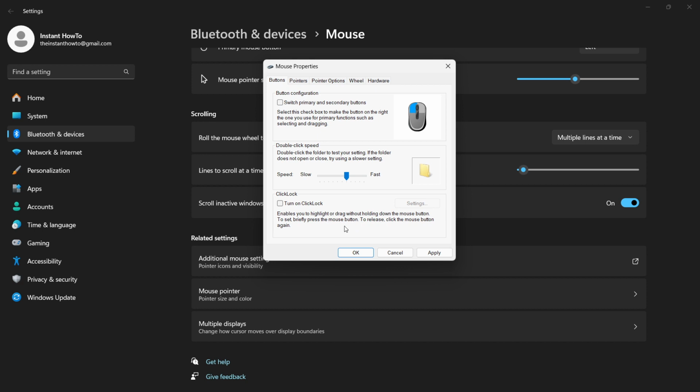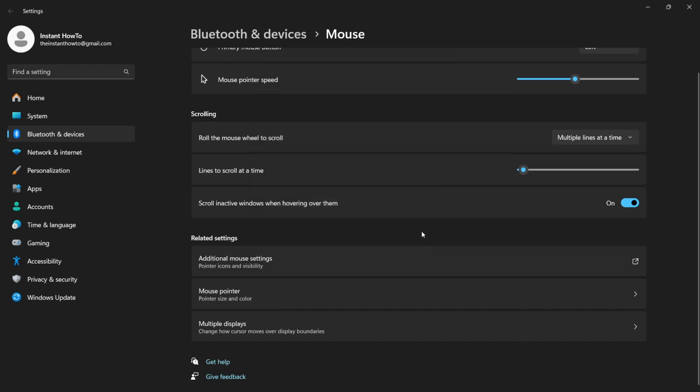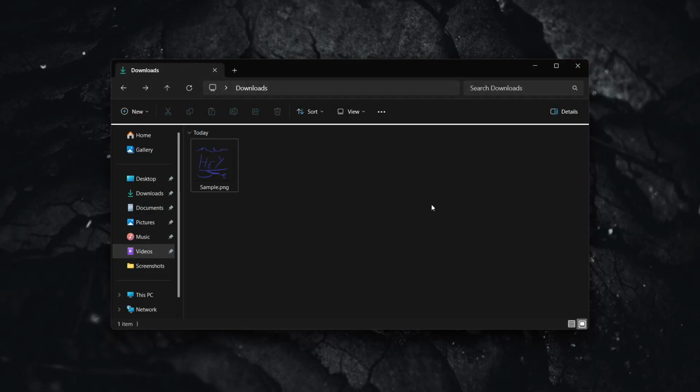Now in case that did not fix your issue, okay, in case those two things didn't fix your issue, it may be that the problem is actually within your mouse itself, okay? And if that's the case, you may have to replace the mouse or take it somewhere so they can fix it for you. But yeah, when it comes to computers, this may be the problem.